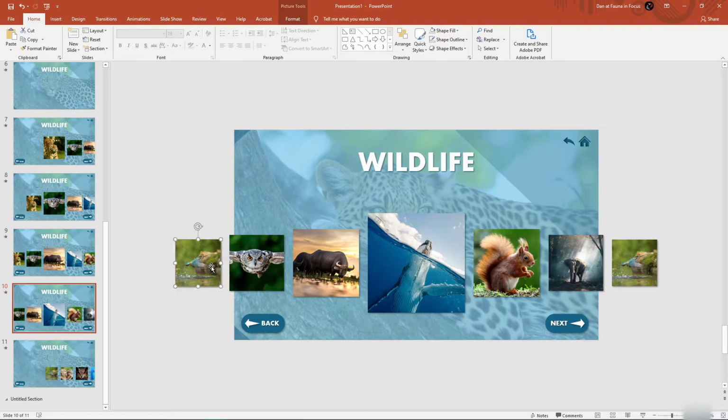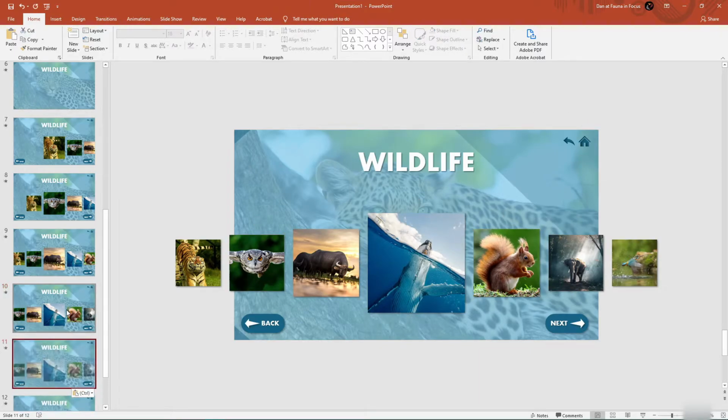So now, tiger goes down by 2. I can delete the kingfisher. And that's it. I don't have to do that anymore. Because now I've gotten the full run. This is all the pictures you'll ever need. 1, 2, 3, 4, 5, 6, 7. So, moving on to the next one, I would copy this, paste.